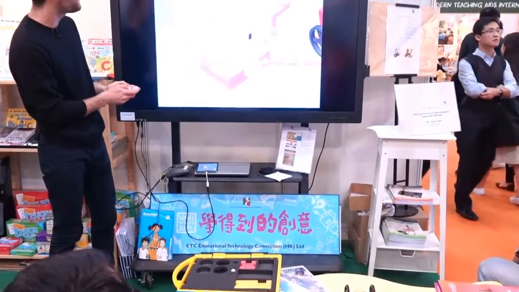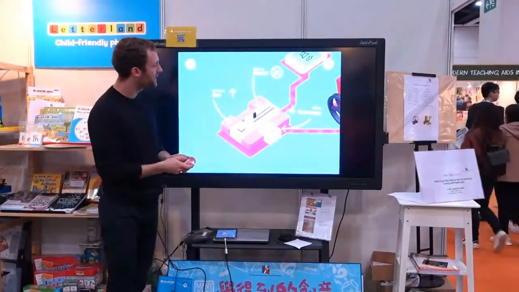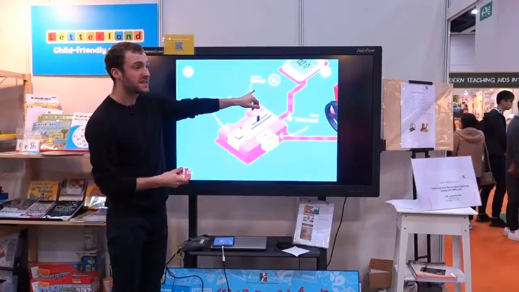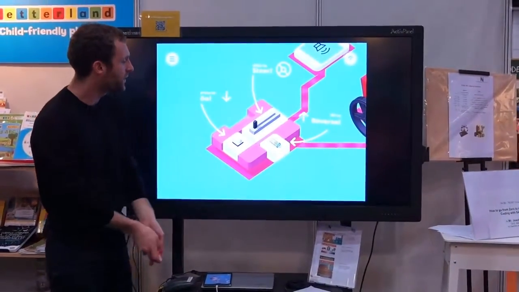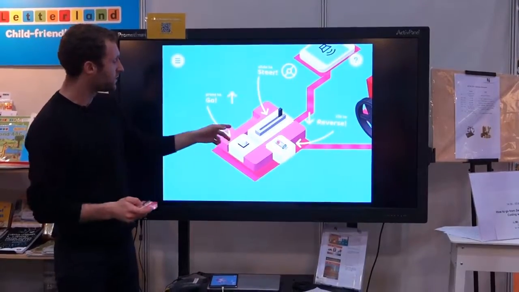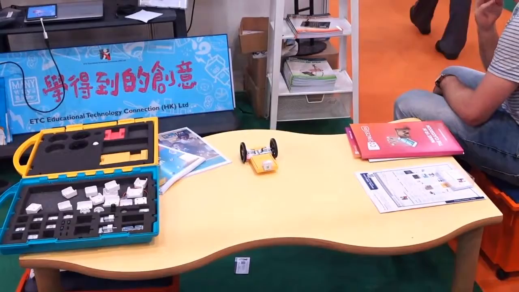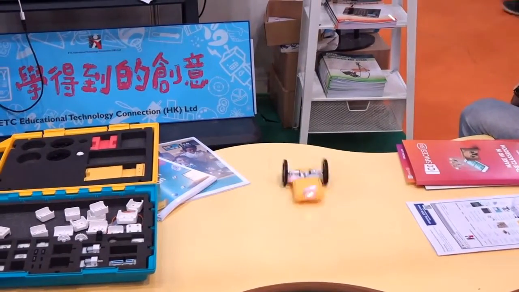And now we can look at all the functions we've unlocked. We've skipped a few because we need to go ahead, but here we've got one function around steering that comes from the slider, one function around direction that comes from the tilt sensor, and one function around driving that comes from the car. So now if I look at my car, if I press on my button, oh, sorry.